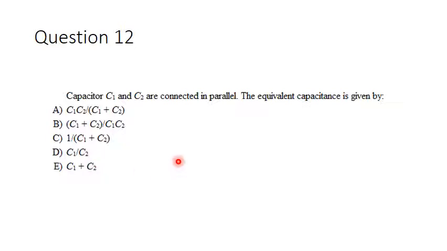First of all, I'm not solving with you, but just a very simple note. From the units of the problem, the equivalent capacitance will be in farad and the original capacitors will be in farad. So it would be impossible to be 1 over C, because this is 1 over farad. It would be impossible to be C1 over C2 because this is dimensionless. It would be impossible to be C1 plus C2 over C1 C2 because it is 1 over farad. So actually B, C, D can be omitted just by using units, not by solving the problem. So it is now either A or B or E. Check it.